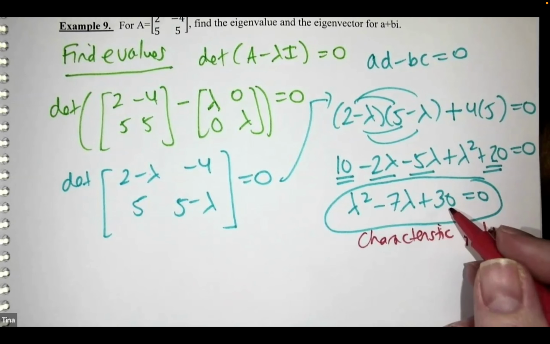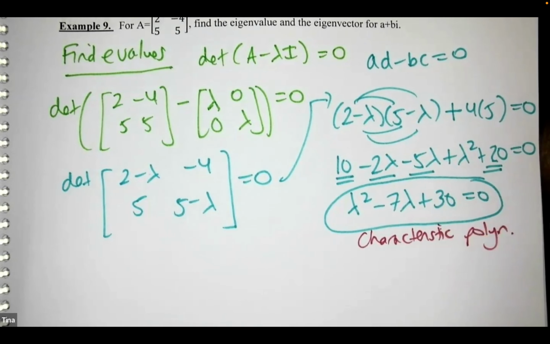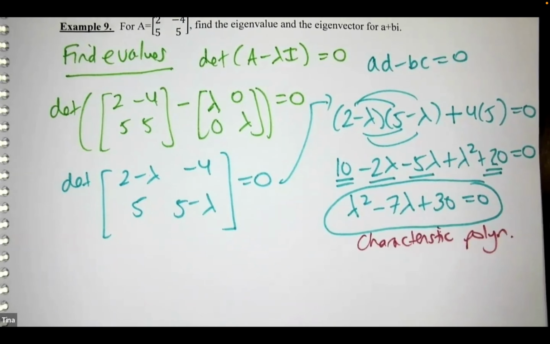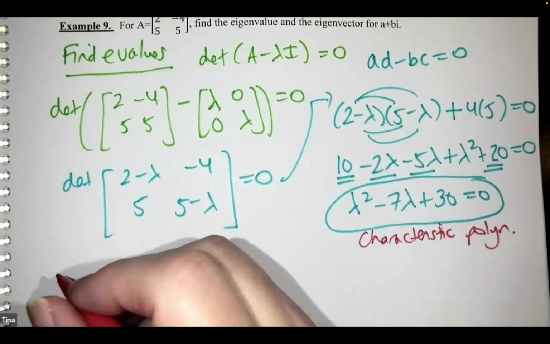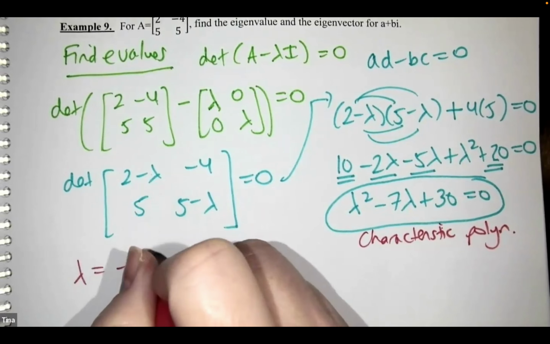So I would love to factor it, but I don't think it does, right? Because for 30, we could do lambda minus 10, lambda plus 3, and that would be a minus 30, right? So it doesn't factor. There's nothing that will work, because to multiply to 30, we could use 15 and 2. That can't make 7. And to multiply to 30 is only 10 and 3. It would have to be negative 10 and positive 3, which will multiply to a negative. So unfortunately, it's the quadratic formula.